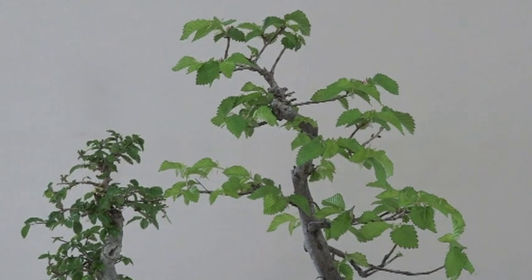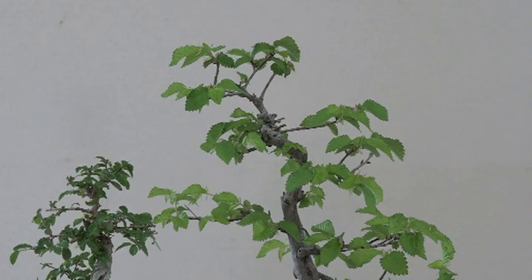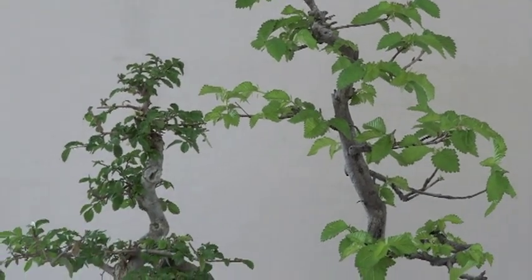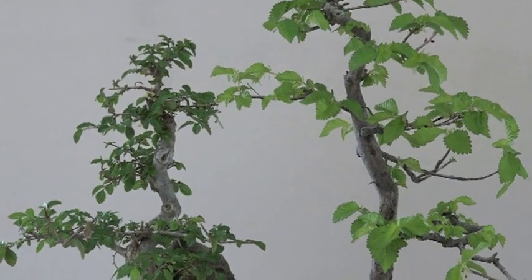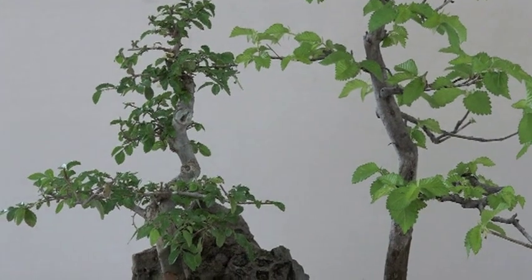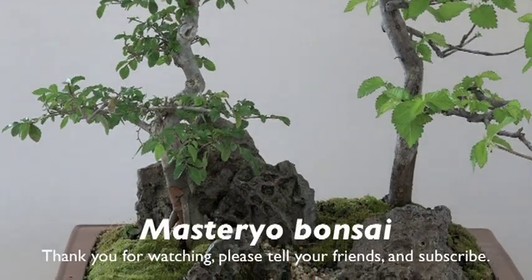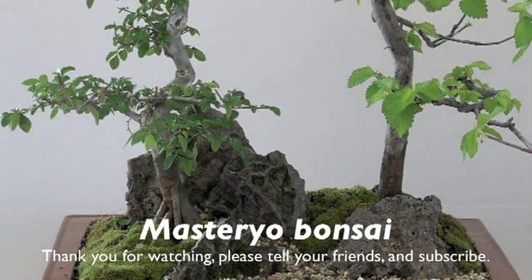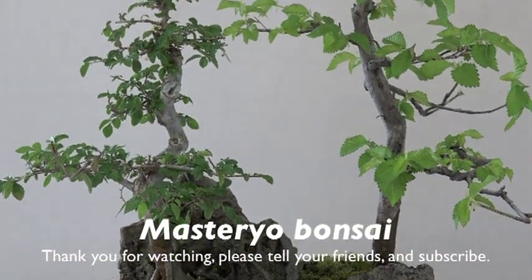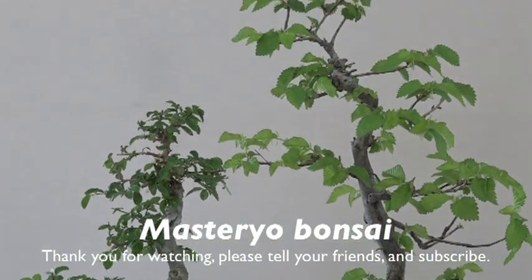So this has been the two types of elms. One on the right is a winged elm, and the one on the left is a Chinese elm. I think it's a slightly different cultivar. I've collected different plants from different places in my 50 years or so, I've forgotten. But anyway, these are basically Chinese elms.